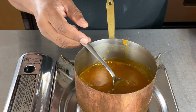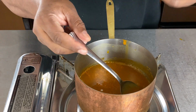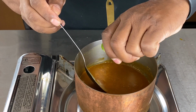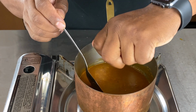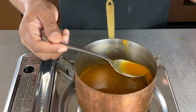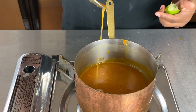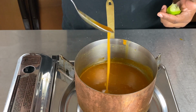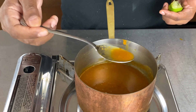But just to finish it off, I'm gonna cut the heat off. Just to zip it up a little bit, we're gonna add in 1/2 of a small lime, just to freshen up the flavors a little bit. And as this sits, it's gonna start to really come together. So it's gonna be a little liquidy though, so it's not gonna be thick. If you want it thick, keep cooking it down. But we're ready to go. Let's get on to these pork chops. Stay tuned.